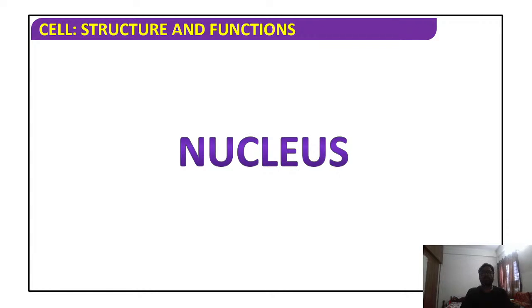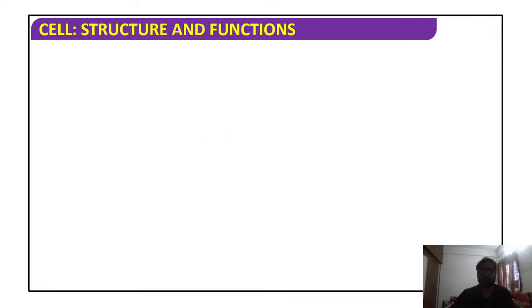So let me start with the nucleus, students, because before going to learn about the types of chromosomes, our first thing is we need to know how the structure of the nucleus is. Then we can go for the chromosome structures, students. Okay, so today our topic for the YouTube session is types of chromosomes. In this we are going to start with the nucleus.